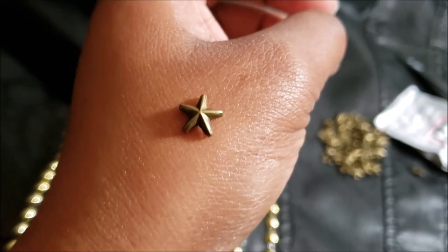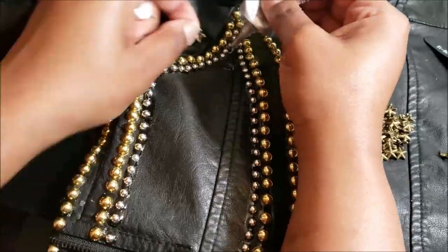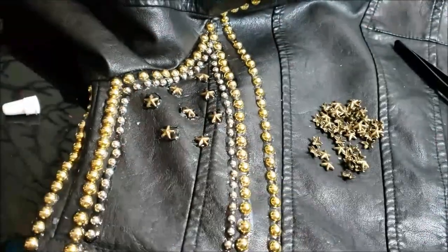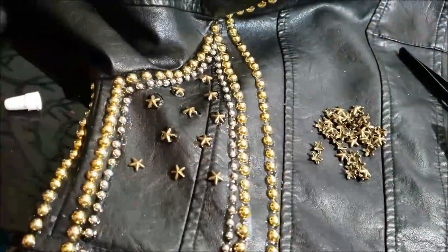Next, I'm going to be applying the stars. I did not show this at the beginning of the video because I forgot, number one. Number two, these ran out. These were on Amazon. They do not have these anymore.